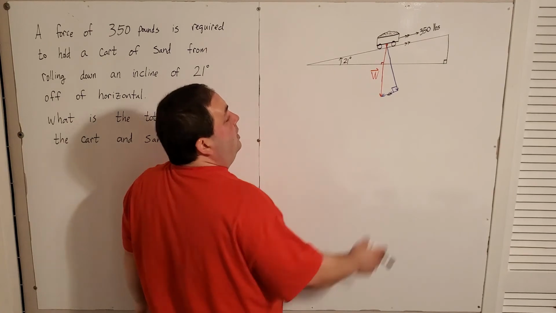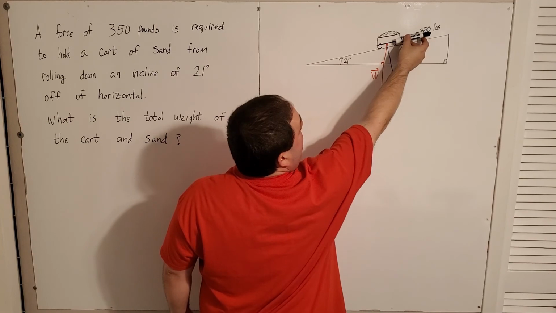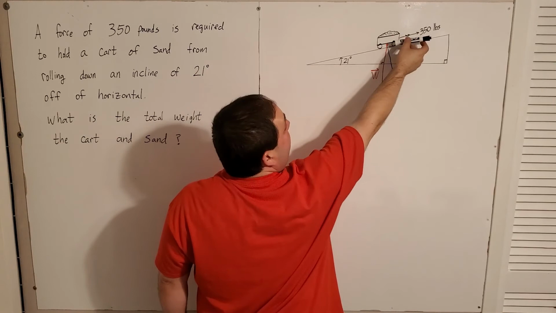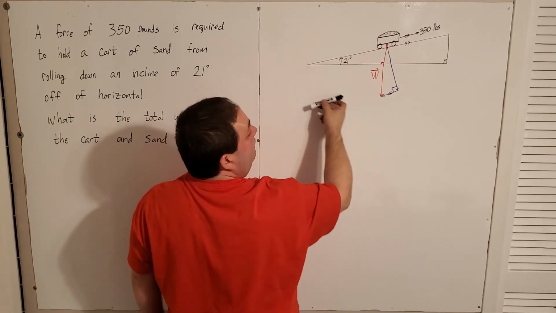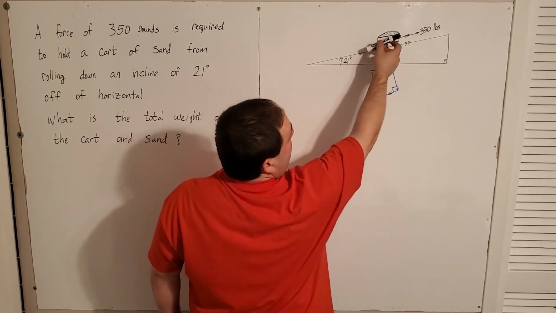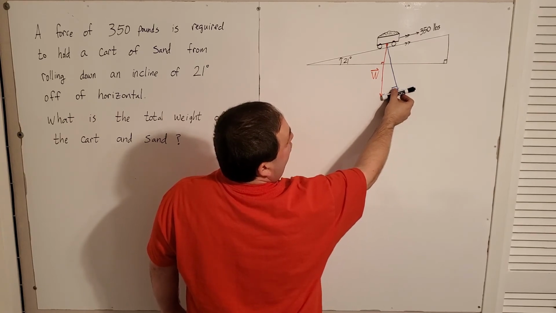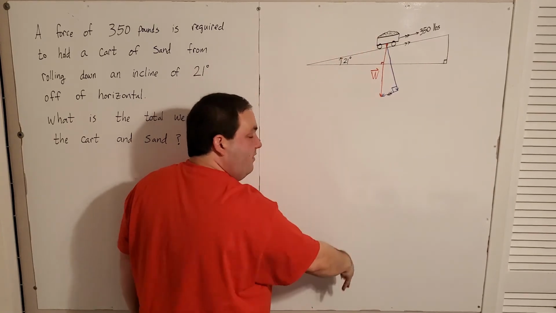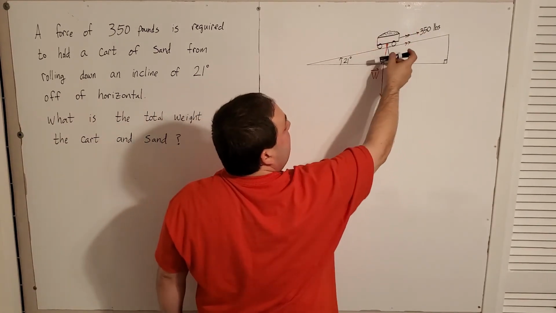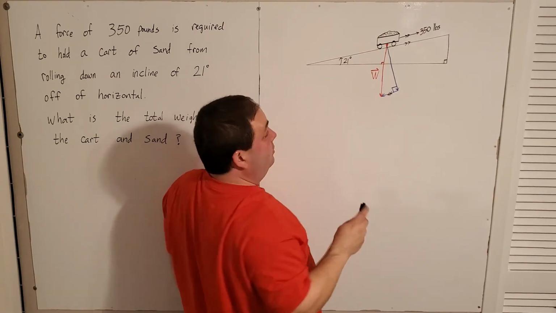All right, so that also means that I can take this vector and slide it onto the ramp and it should be exactly parallel. It also means that I can slide that 350-pound vector wherever I want, right? And what I choose to do is slide it right here next to the tip of the weight vector. Now that's way far down into the center of the earth, but I can just pretend. I'm sliding it, and as long as I don't change the size or the angle, then it's an equal vector, right? So here we go.